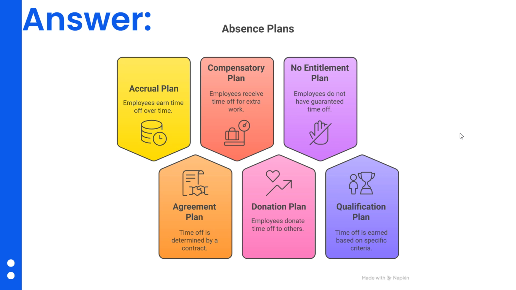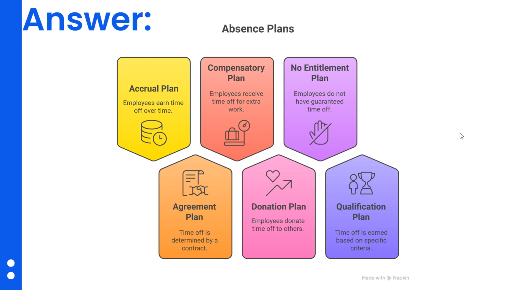Okay, and then qualification plan. This qualification plan will be earned by meeting specific eligibility criteria. Let us take if a particular employee has been promoted to manager. So now he is qualified for more leaves as per the company's plan. This is called a qualification plan. Or if a particular employee met with an accident, he or she can take a particular plan as per the company rules, norms, and regulations.